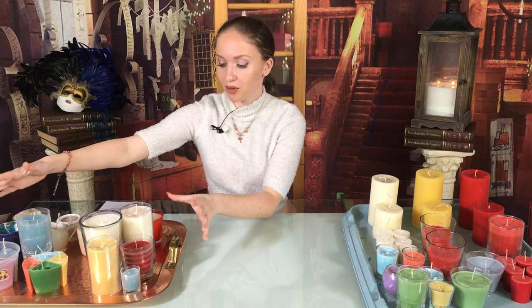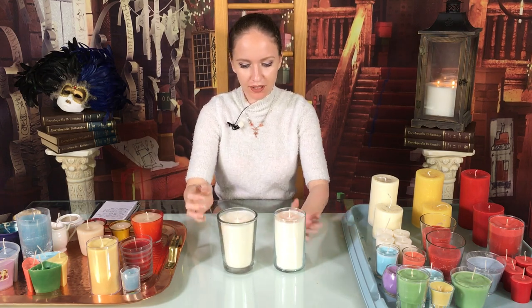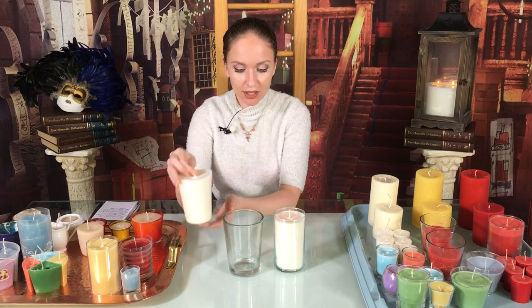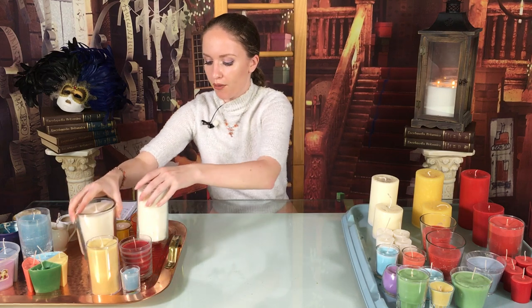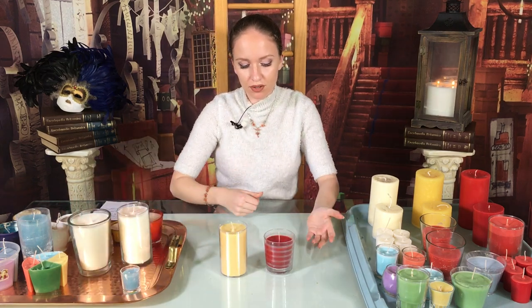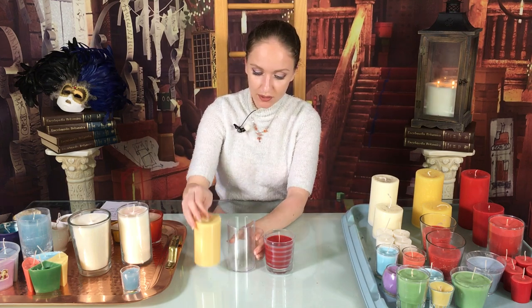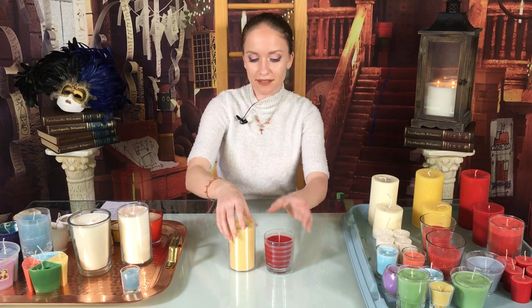And another section I'm gonna show you is something you can actually find in your house. So let's say this is one of the actual professional candle holders. So you can actually leave it in or take it out, decorate it outside, or decorate just the actual candle holder. Or this one is actually pretty by itself, so there's no need to decorate it. This one maybe you can decorate outside, take it out, maybe decorate the actual candle, or leave it inside just the way it is.